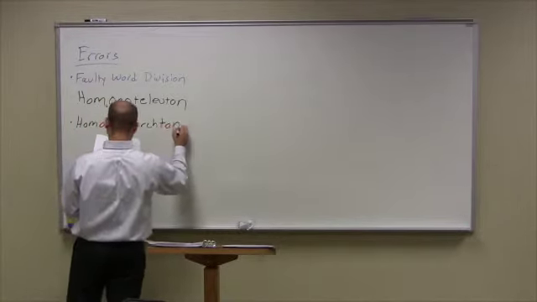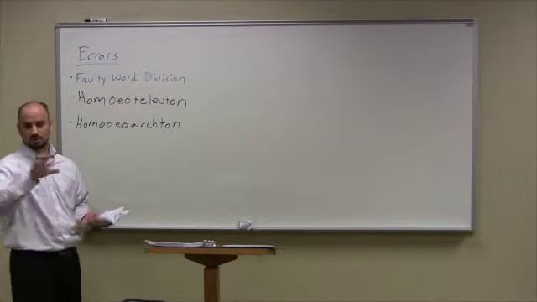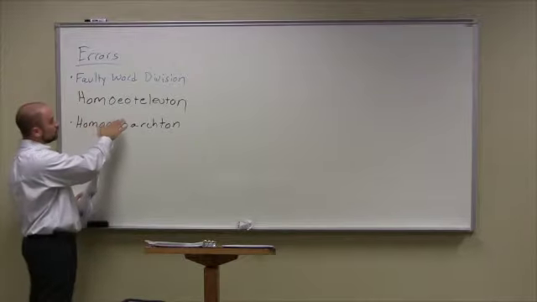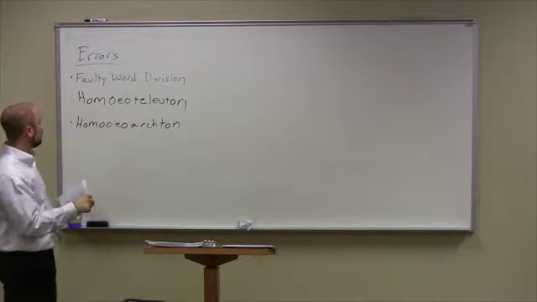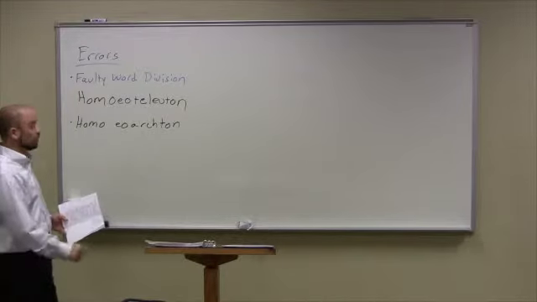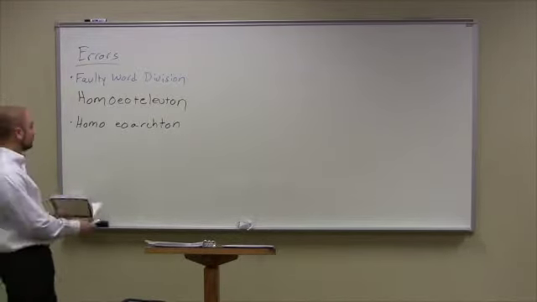Now both of these different errors can be described as haplography. You're skipping over words, but these are two of the more technical terms for what happens and why it happens. So homoioteleuton and homoioarcton. I do have one too many there. Homoioarcton. Anyone want to take a guess on those? Make sure it's not homeo, H-O-M-E-O, but H-O-M-O-I-O.